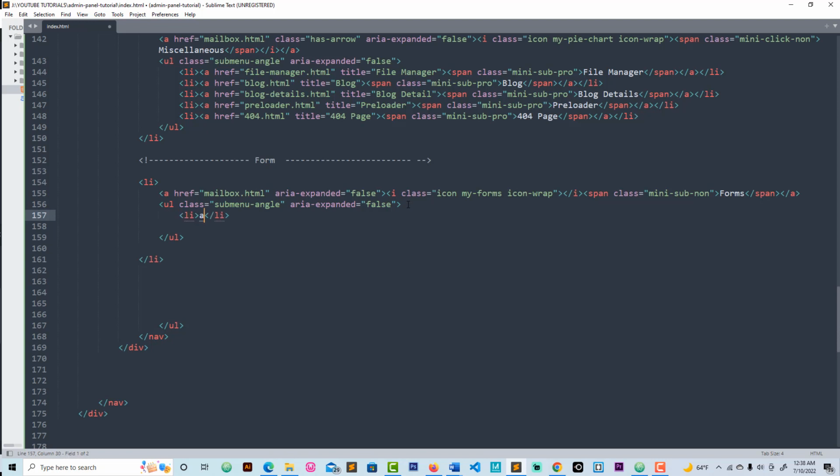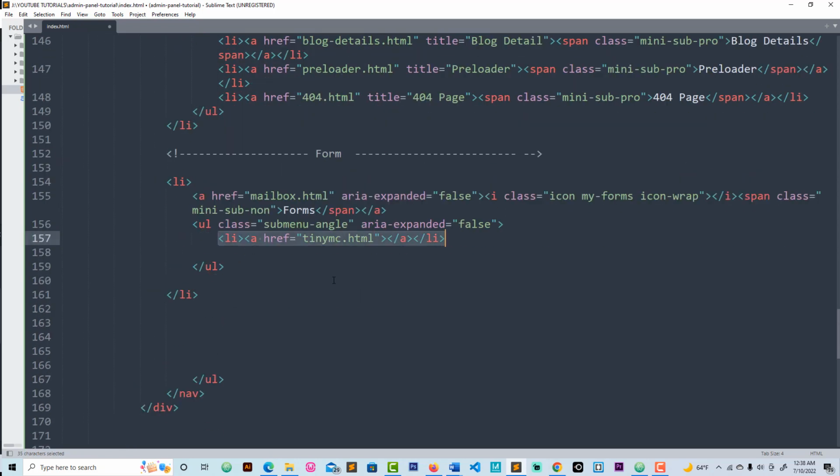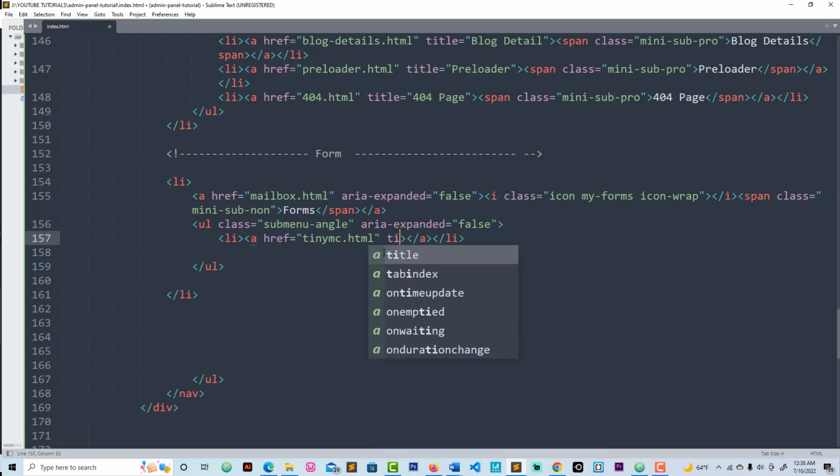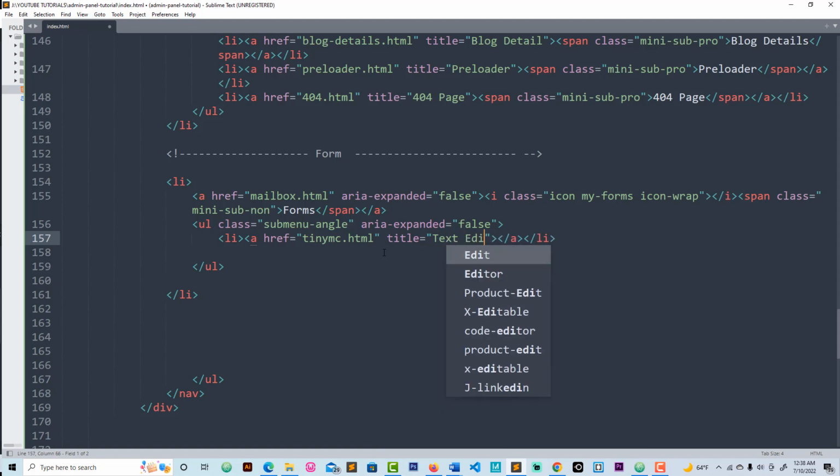Create a list, make a tag, and at this time put tiny right here, see that it's HTML. Let me show you what I put here. We need the title. Put the title, call it, this is for the text editor right here. Put a span.